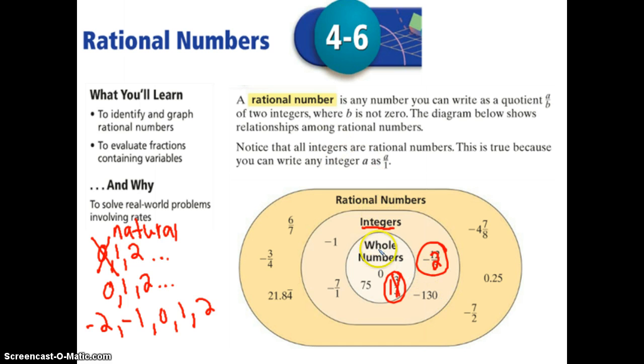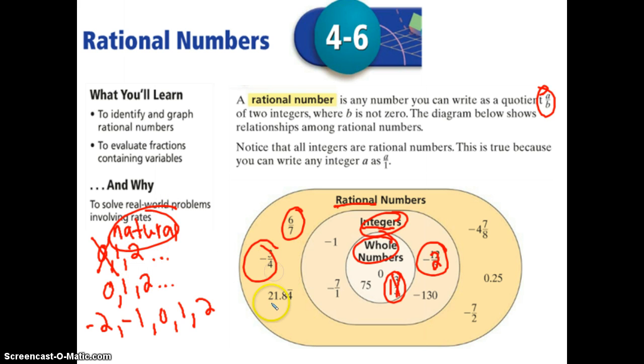So now let's go into what a rational number is. Whole numbers, natural numbers, and integers are all rational numbers. But rational numbers are also fractions. So let's take a look here. 6/7, that's a fraction. So I would say that's a rational number. Is it an integer? No, because it's not a negative or positive whole number. Is it a natural number? No, because when we count, we go 1, 2, 3, 4, 5, 6, and so on. We don't go 6/7, 7/7. And it's not a natural number because it's not a whole number.